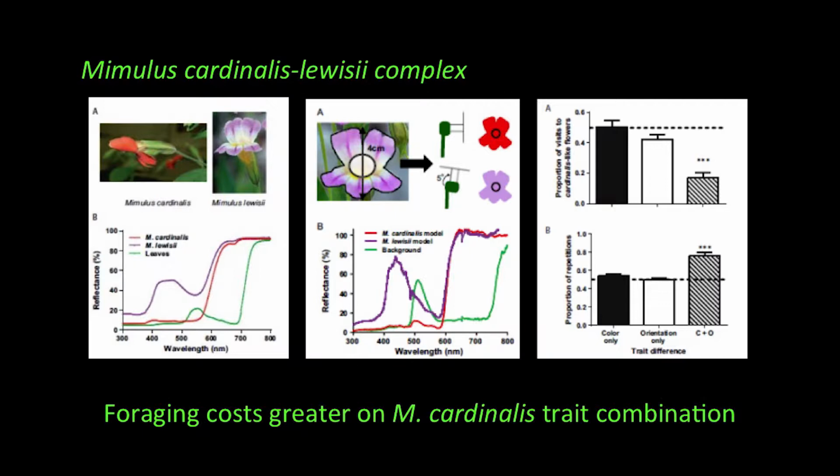And it turns out that bees will readily visit red flowers when they're by themselves. I have lots of examples of bees visiting red flowers. But when you put the blue flowers in there, what happens is that they are more efficient at detecting and processing the information of the flower when it's got this color and this orientation. And so they tend to specialize on this flower because they can get more nectar per unit time, which is benefiting the bee. What this also does is it opens up a resource for hummingbirds. And so because the bees are over here, the hummingbirds now have access to a resource and there's no competition. And that's how the plants are separating those two types of pollinators.